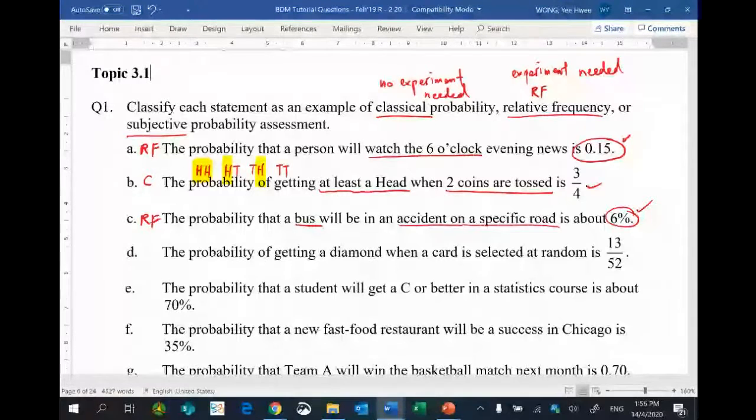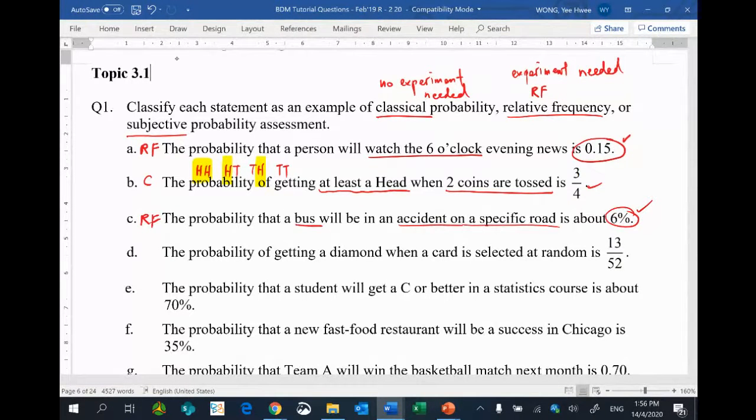Just to elaborate a little bit, if you don't play cards, you don't need to go and play cards to answer this question. In a quiz or in the exam, we won't ask you anything about cards. We know some students don't play cards, and it would be unfair if we asked you this question. So don't worry, we won't have questions on cards. This is just an exercise so that you can see.